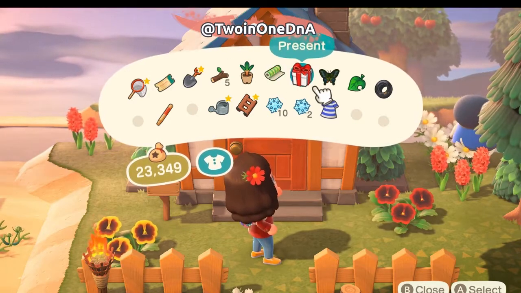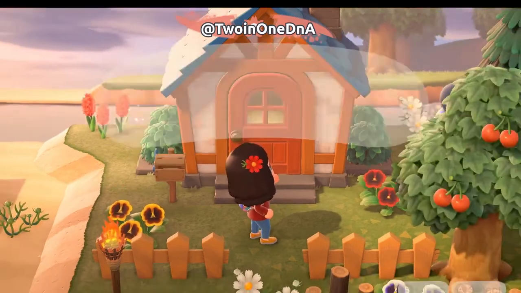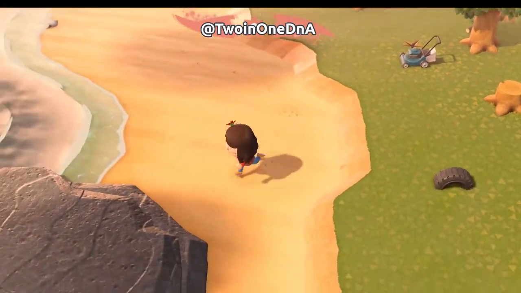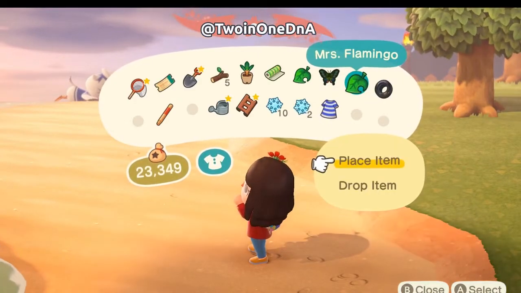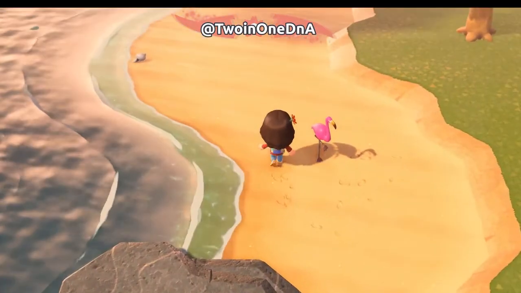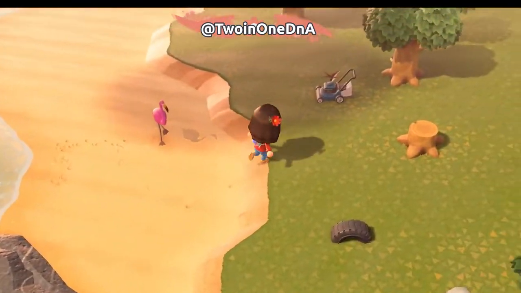A mushroom mural. So sometimes the other villagers, they'll give me little presents that I can use. So for example, the flamingo. Typical pink flamingo. Which I could just place here by the beach and it'll work.